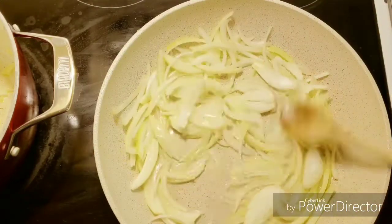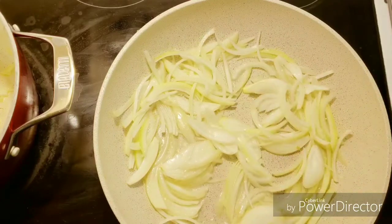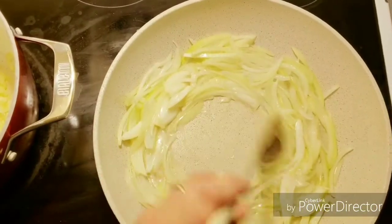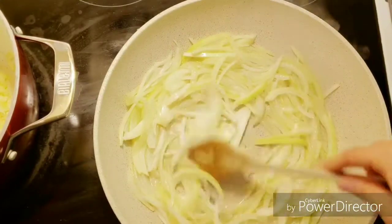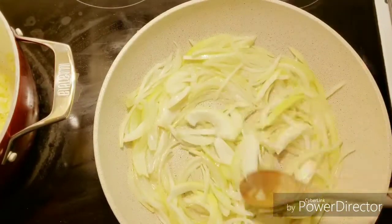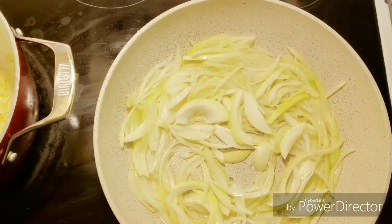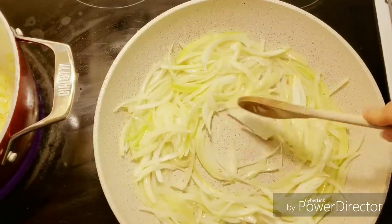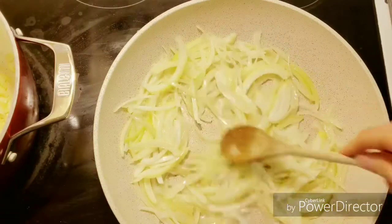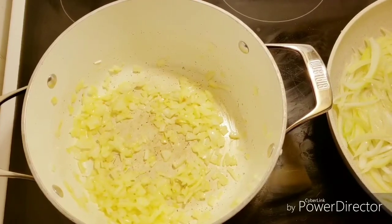So I'm adding some salt, and the salt is really important. It helps to bring that caramelization. So I've just added in the rest of the onions there, and so now that's all the sliced onions. Adding a little more salt. And then you're just going to be stirring that occasionally while you're cooking your rice and lentils here.